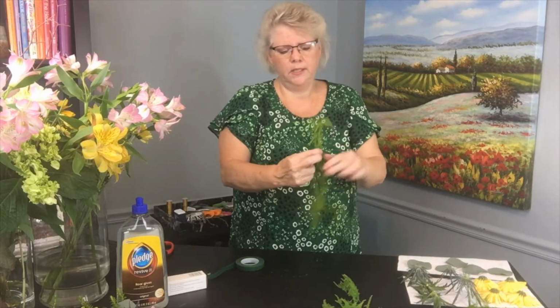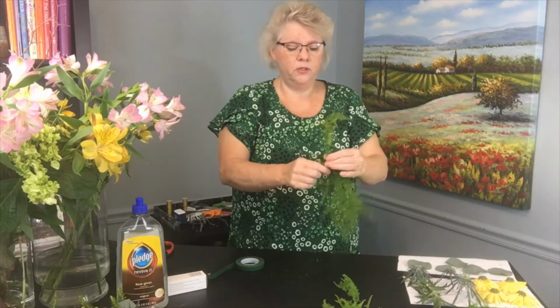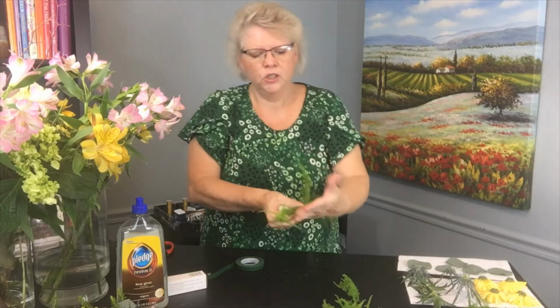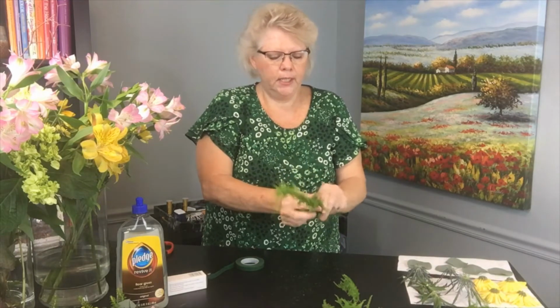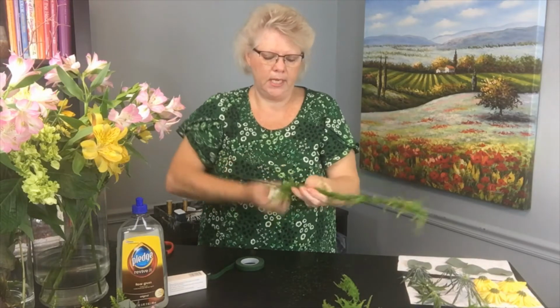And you can add as many stalks, pieces that you want to. It can be as full as you want it to be. You could do it with ruscus if you wanted to. So there's lots of different materials that you can use. I like using plumosis just because you get that softness. I mean, it's just absolutely beautiful. It's soft and tender. And that beautiful green color. So you go all the way down, you finish that all the way down to the very, very end.